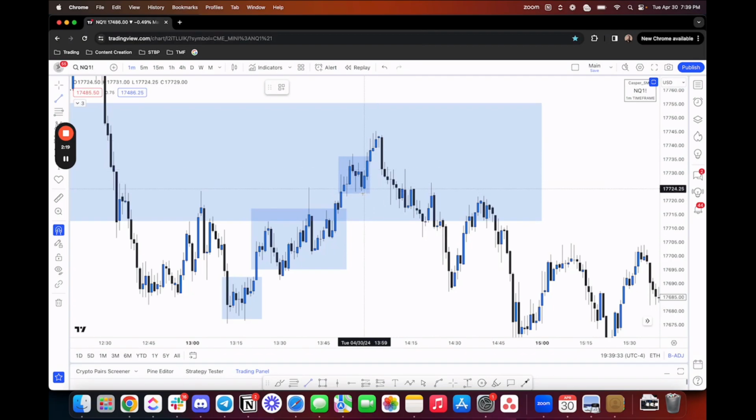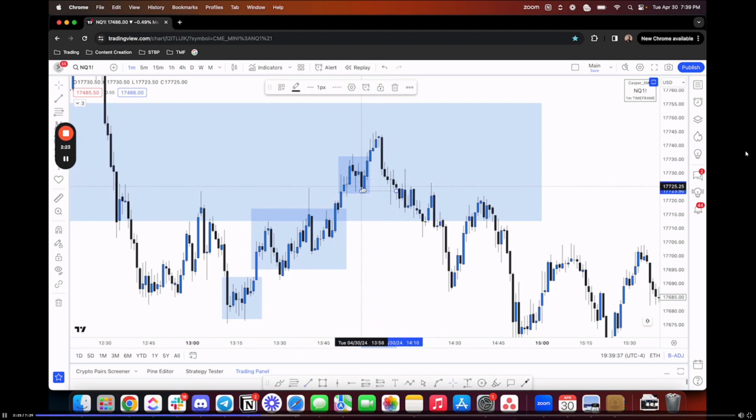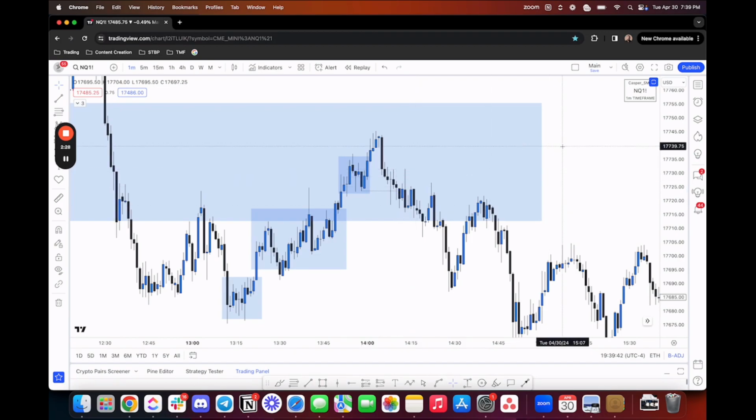The first and easiest way is going to be a market structure shift, which is just market structure going from making higher highs and higher lows to lower highs and lower lows, or vice versa. If you were bullish, it's just a change in market structure. Now, some more advanced ways you can do it is looking for SMT. So let's say we're looking at NQ and the ES had made lower highs, like if this on the ES went like this, well, that would be SMT divergence, if the NASDAQ was making a higher high and ES was making a lower high.